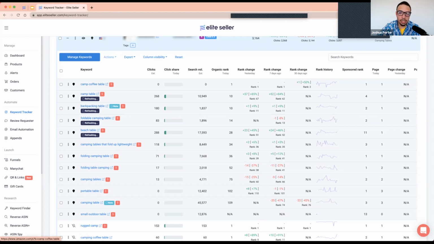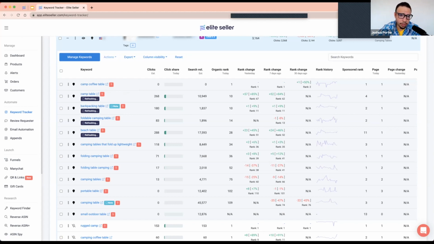And again, all this information is meant to be as accurate as possible. So if you see it being 1 or 2 numbers off when it comes to, let's say, your sponsored rank or your page, obviously the page is going to be 100% accurate based on our system, but the sponsored rank might be just a little off. It's still actively working to make sure that information is really, really relevant for your business.